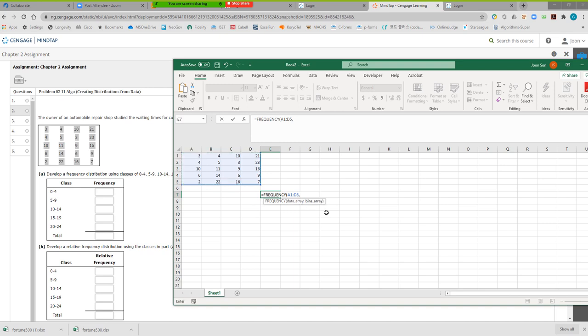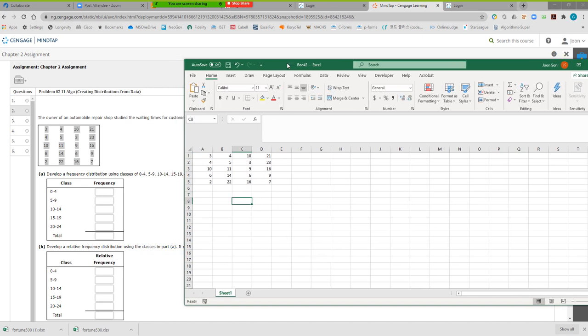And then bin array, we have to create the bin array. Oops, you know what? Let's just undo. Let's just first create the bin array.